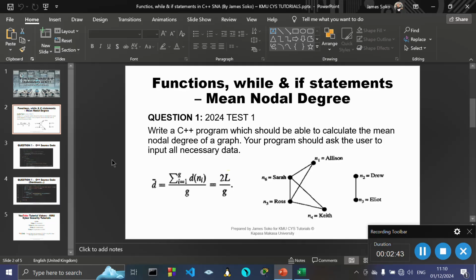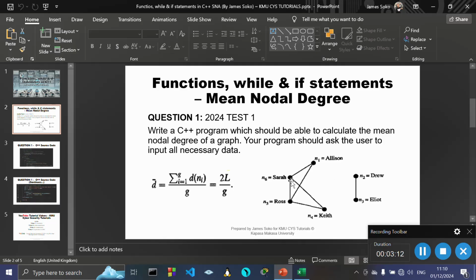In this case you are given the formula, but when this question is asked by the lecturer, you are not given it. I've added it because we are not interested in the theory part but the practical part, so I'm assuming you'll know the formula yourselves.